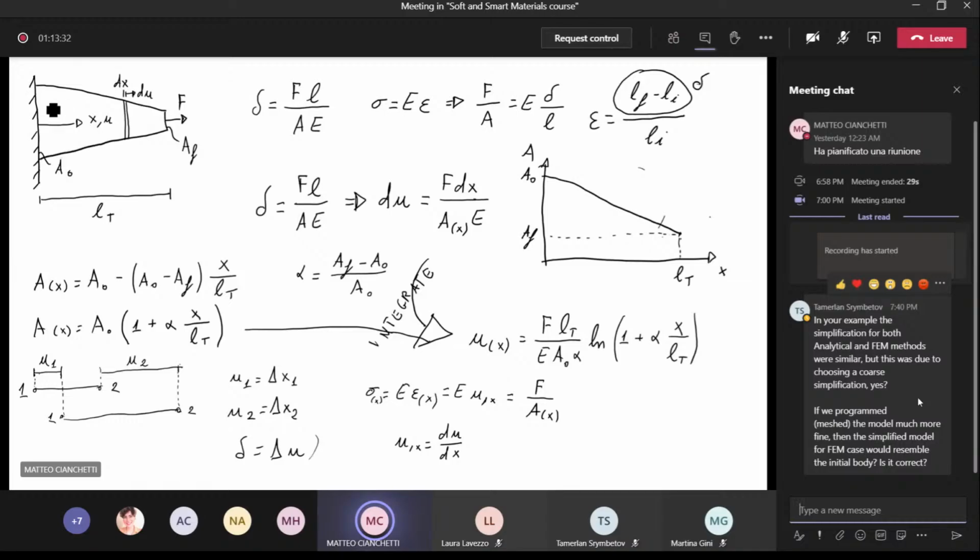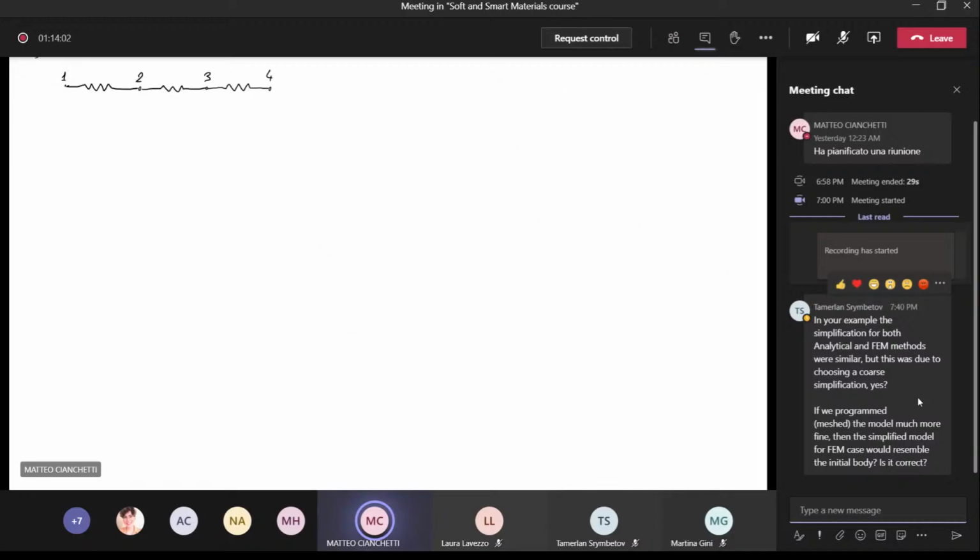So this is the problem that we are facing, okay? This tapered bar that has a force on a side. This is the approach where we are solving the problem analytically with an exact solution. Let's try to solve the problem with a finite element method, an approach that is approximated through a numerical approach. So instead of having this tapered structure, now we have the definition of the problem.